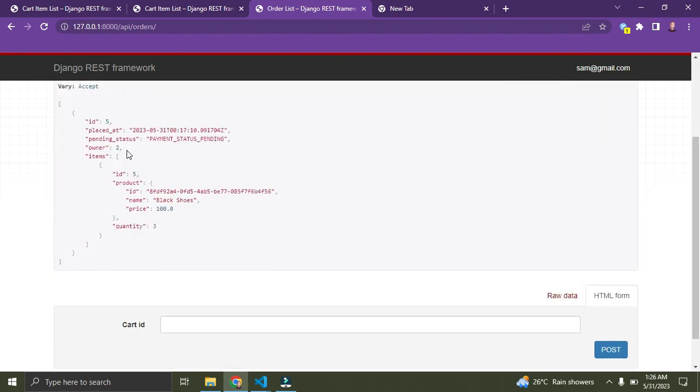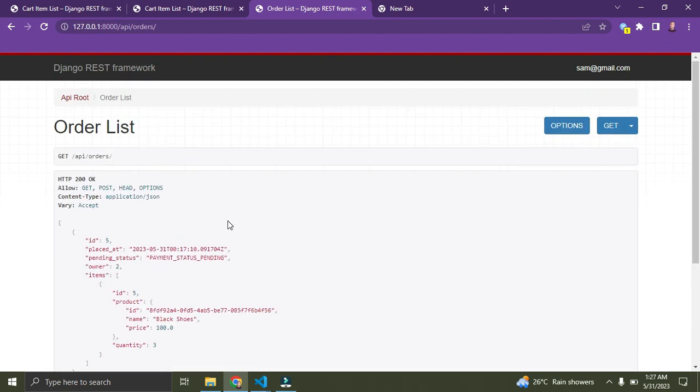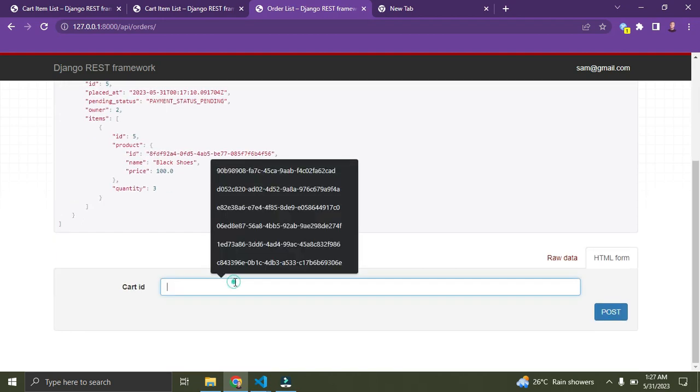So right now, one more thing we need to do. I'm going to show you. Remember, I don't want to create an order if my cart is empty. And also I don't want to create an order if I'm using a wrong cart ID. Someone can just come in here, put in a wrong cart ID, and they'll create their orders. That's wrong. And also someone can just come in here, put in an empty cart, click on post, and they have their order created. That's wrong.